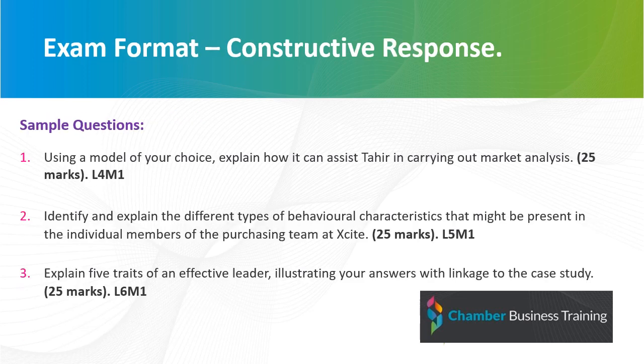We can see some examples here of typical questions from level 4, 5 and 6 constructive response exams. You may notice that the command word differs across the different levels, from level 4 to level 5 and level 5 to level 6, because CIPS are looking for different levels of responses from students. You can find a list of all the command words via the CIPS website.